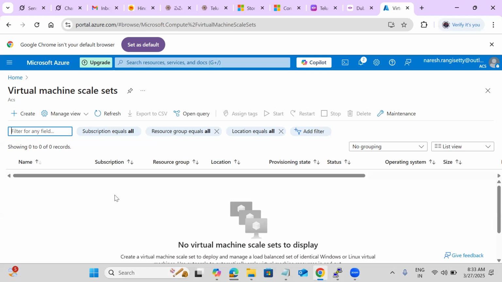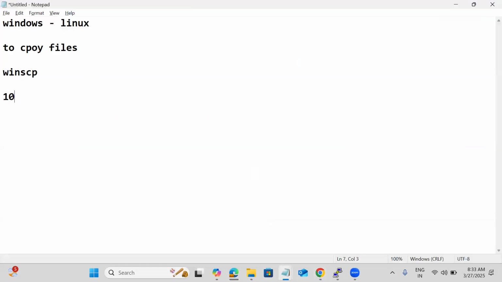I hope you got it. And networking-wise, in the VNet or subnet, we need to have a minimum number of IPs. I'll give one example in the VNet, and we'll discuss more on this. Say if I choose 10.0.0.0/24, the maximum number of IPs we get is 256.